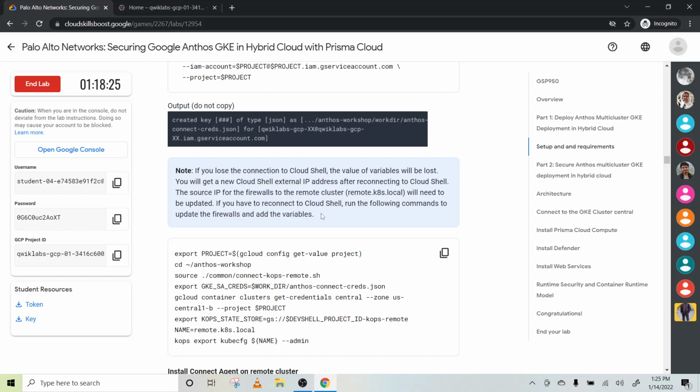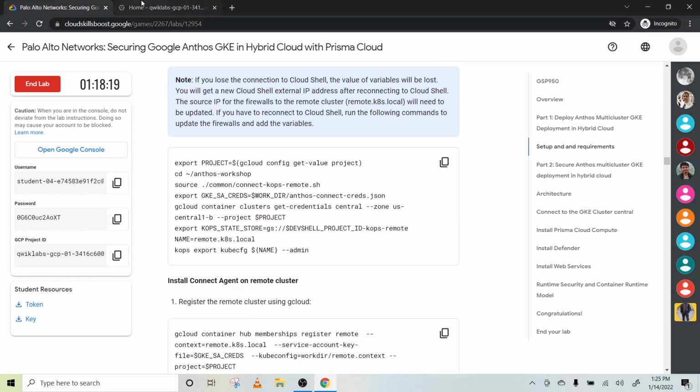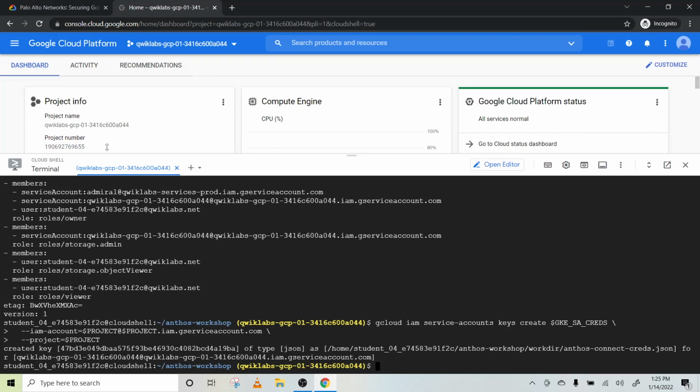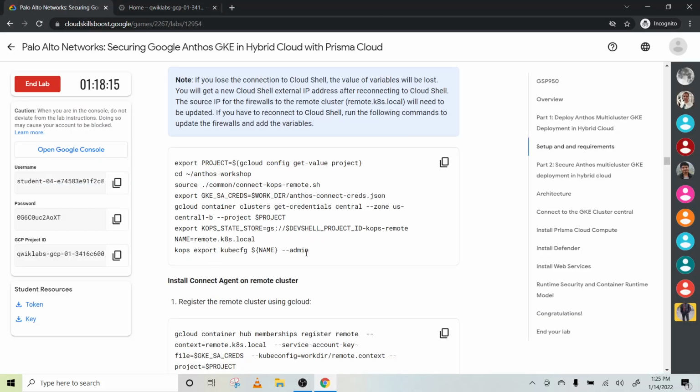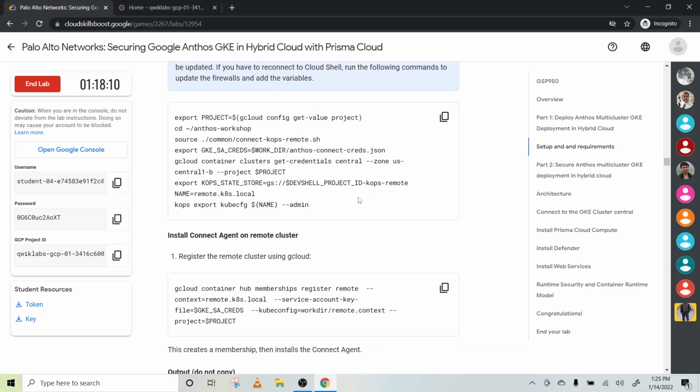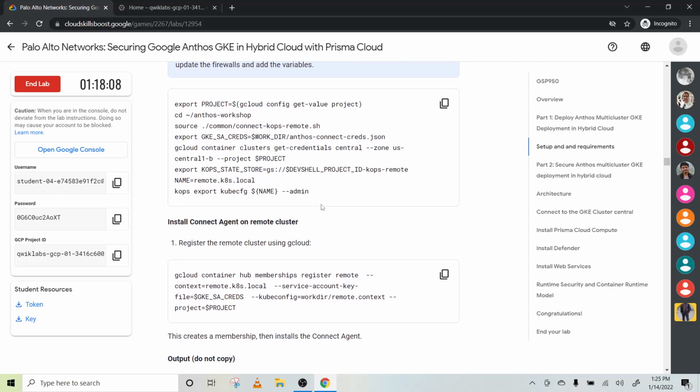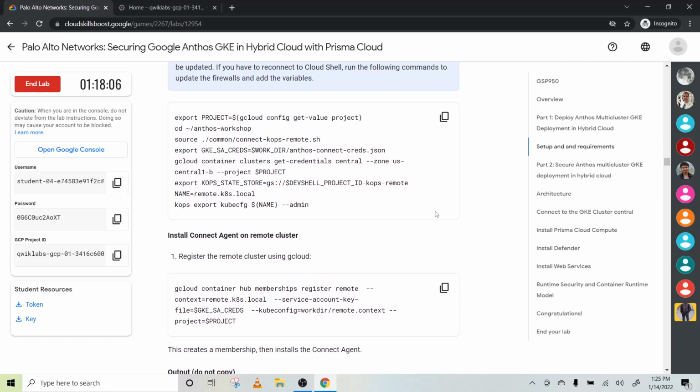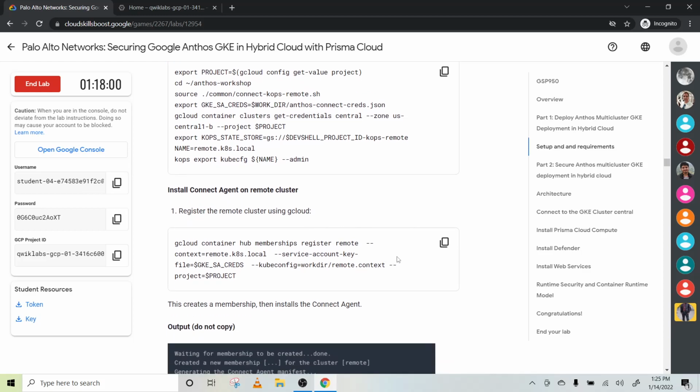For us, everything is correct, no internet connection is lost, so I think I can ignore this. Okay, let's ignore it, or you can run it, no problem. Now install and connect the agent on the remote cluster.